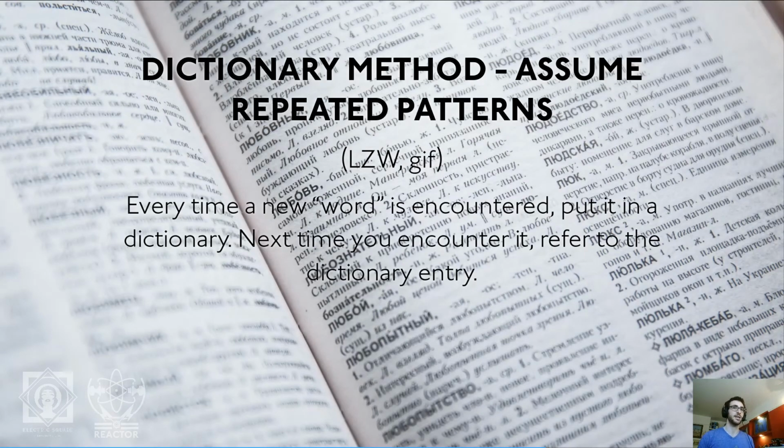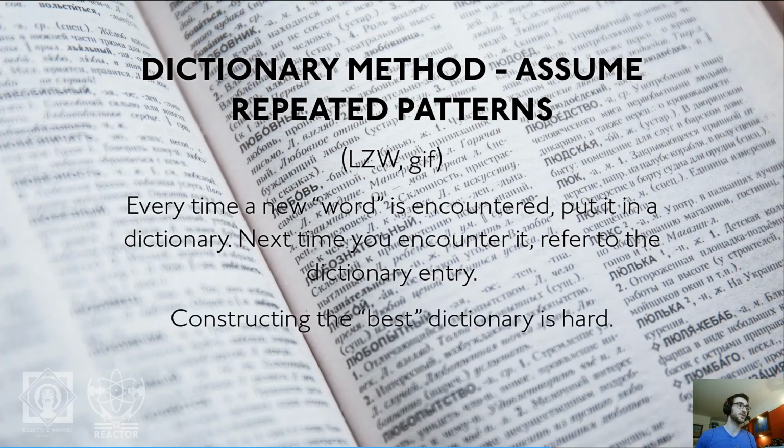So what kind of compressors can you get then? We're just going to go into a few high-level patterns. The first one is the dictionary method, which is a general purpose type of compression, which just assumes that patterns are going to be repeated within the same source of data. Basically, every time you find a new word, you put it in a dictionary, and the next time you encounter that word, you refer to that dictionary entry. Super simple, right? And that works really well for human text, where the word the comes up incredibly frequently. If you can just point to a cheap entry in a dictionary saying, this is the, rather than encoding the bytes for the directly, you can get some incredibly efficient results.